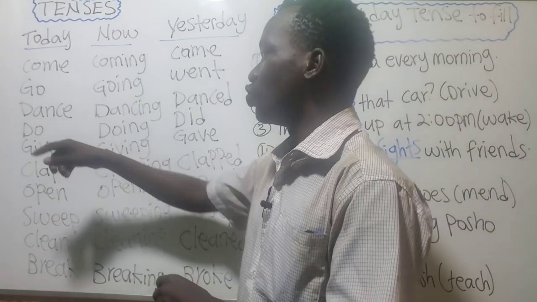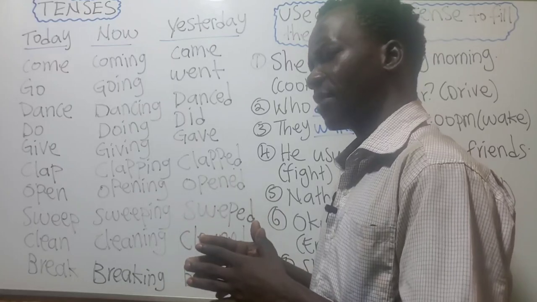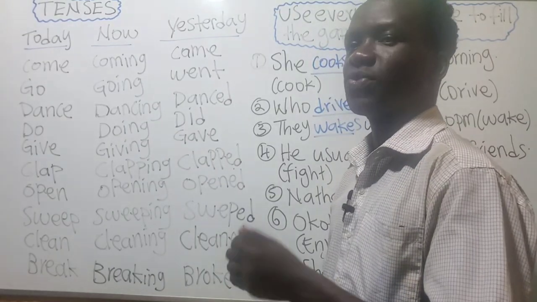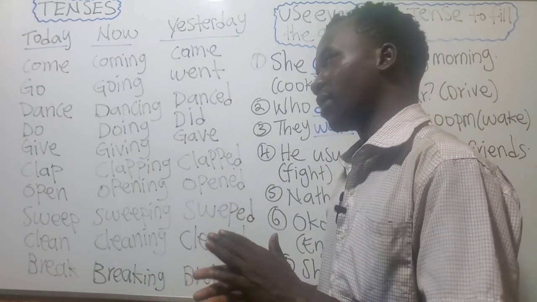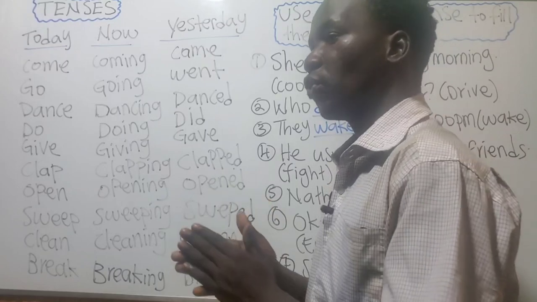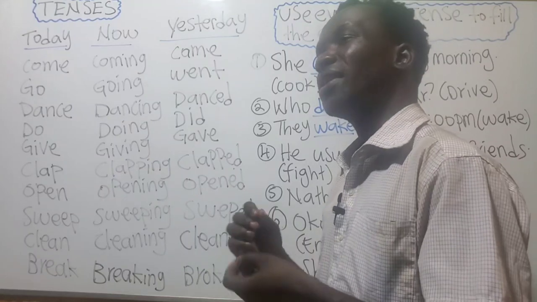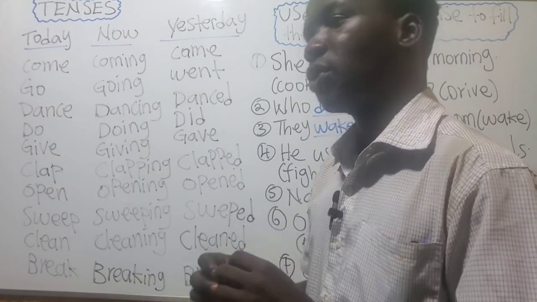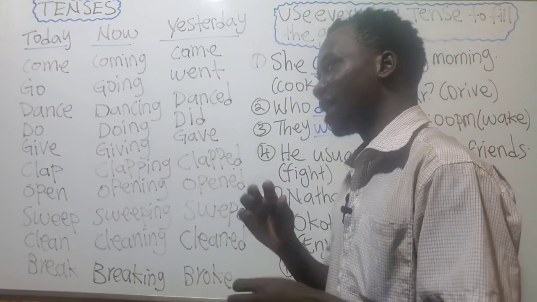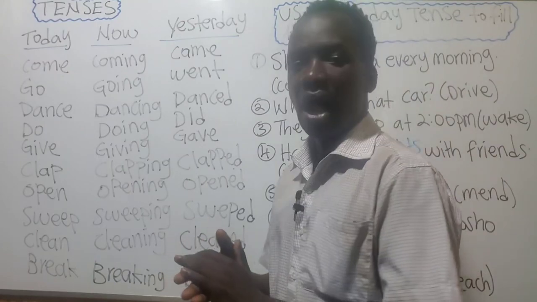And then we have do, which is an action. Do is something that you are acting on. It is an act of doing something, that is do. And then doing means that you are doing something now. What are you doing? I'm cooking. Oh, I am doing it. If I say that I am doing it, or if I tell you that you are doing it, it means there's an action going on somewhere, somehow.